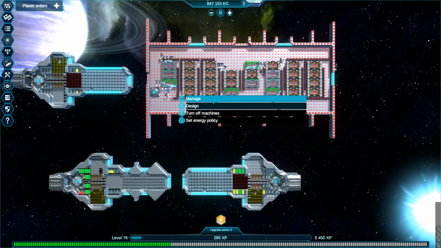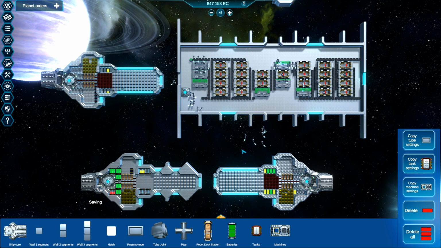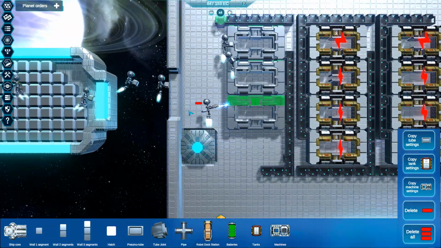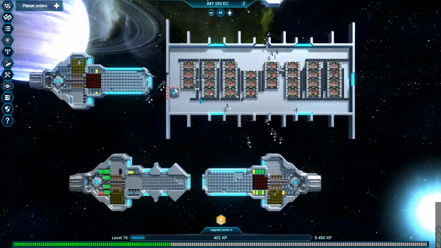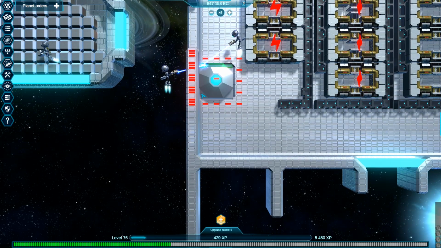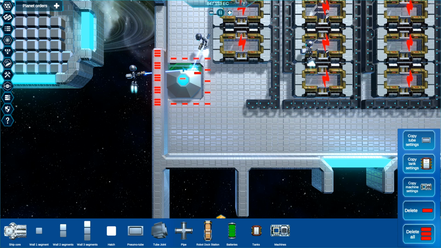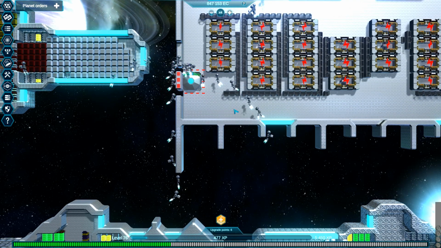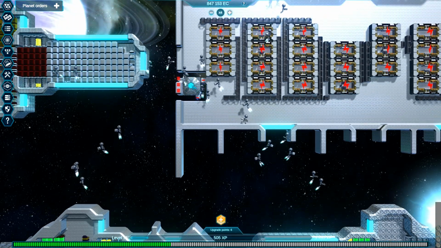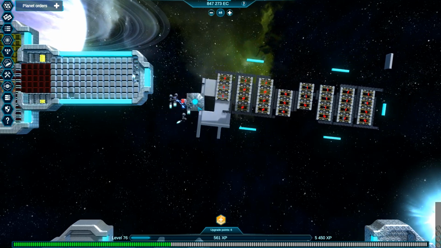Actually, let's manage, remove all deconstruction. Let's go to the build command, and really, we just want that part. Just deconstruct that, guys. Nope. Don't deconstruct the core. Yes, just deconstruct all the things around the core. Excellent. That's how you get rid of a space station in a hurry.